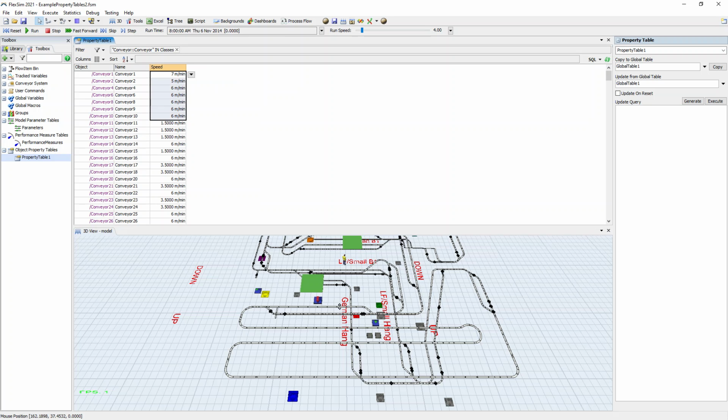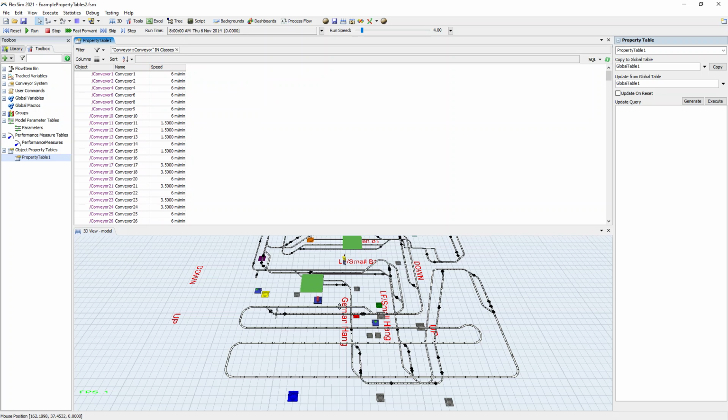But if I select that entire set and I change it and say apply to all, or if I just, without changing it, say apply to all, then it'll apply that speed to all of the objects that I've selected. So an easy way to quickly batch edit your various properties.